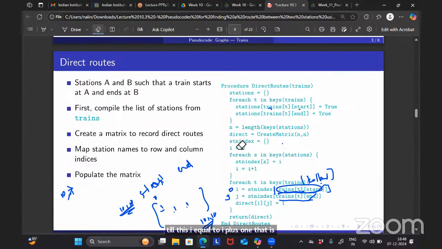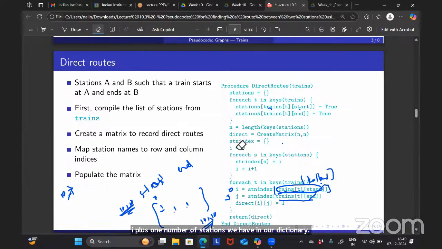For each, now we have only station names mapped to true, like station names Kolkata, Delhi. But in the matrix, what we will have in the index are the values 0, 1, 2, 3. So we should map our station names to such values. How is that done? We have created one more dictionary for each station. We are iterating through the list of stations and giving an index value to each and every station, starting from 0 up to the number of stations we have in our dictionary.